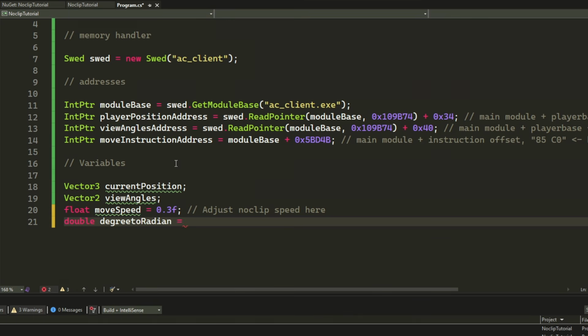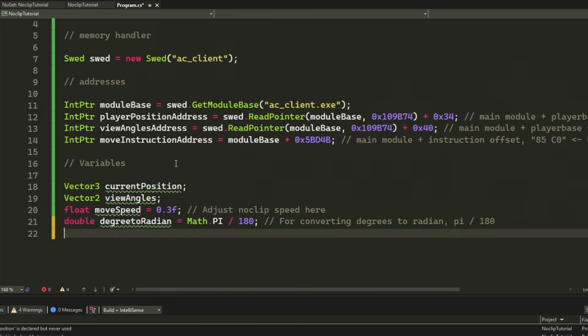Then we have angles offset. This is for a solid cube only, kind of, because we will have to offset the view angles by 90 degrees in our case for it to work properly, or for the calculation to be correct, for the view angles to align with the x-axis.